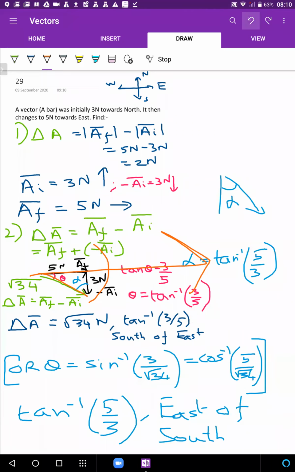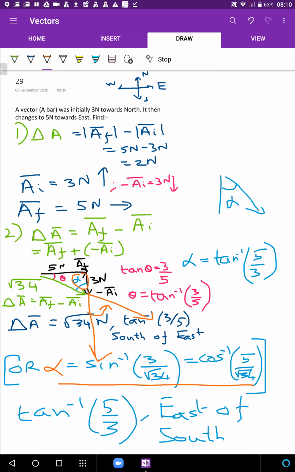The other way, I think this theta is a little misleading. The other way is, this alpha that we described with the vertical, if we want to answer in terms of that, then our direction is like this, right? We are facing south, but from south we are turning towards the east by an amount alpha. So it becomes alpha, and we have to rotate by that angle towards the east of south. So that was the question we did in the previous class.